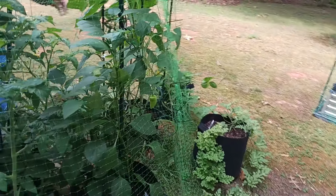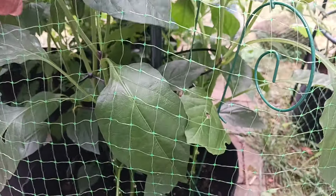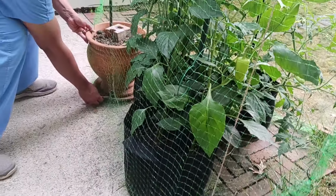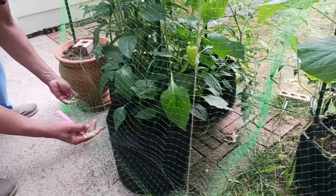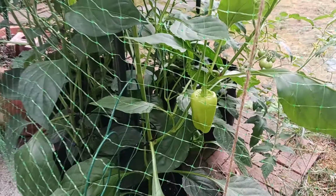No. Then over here we have some banana peppers. We have one banana pepper and it could stay. It's just up to him. And then there's a nice jalapeno right there that's ready. And then there's one. So he's going to raise it up, because we've got wildlife out here, guys. We have turkeys. Every night the cats come through, and possums. So we're going to get that.